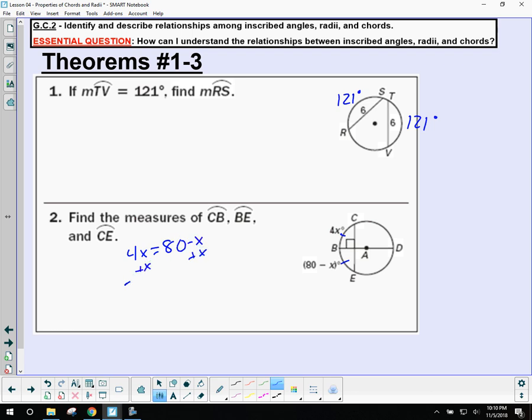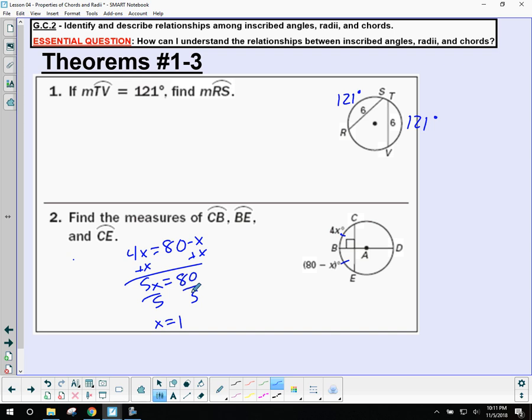Divide by 5. Man, I love this song. I don't know if you can hear it, but I'm loving it. I'm getting 16. Sorry, I only got my little night lamp on. Yeah, it's 16. Can't even see my calculator.